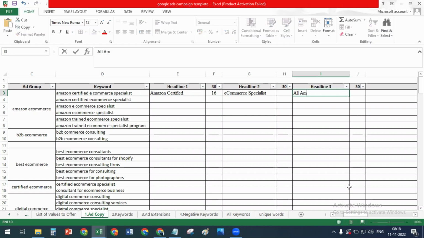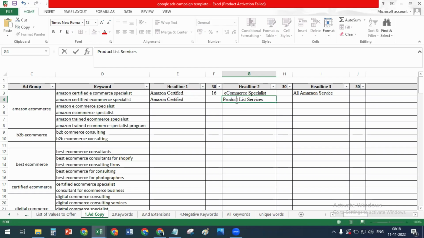all Amazon services. Okay, and one more thing, to attract, Amazon certified will be there. Amazon certified product listing services.